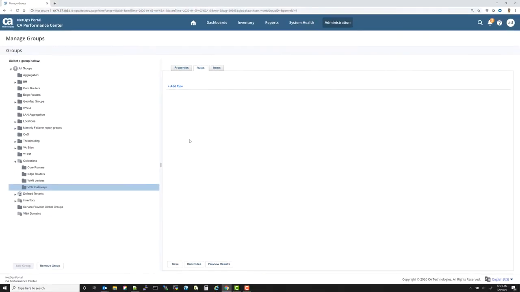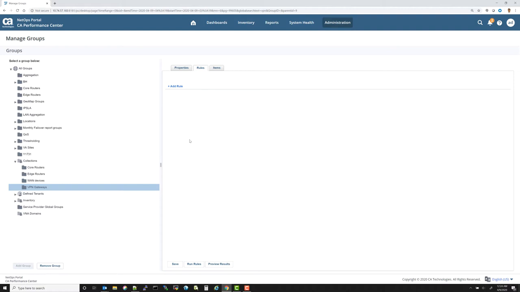The advantage of using a rule is if there's a naming convention that you follow in your environment against these particular types of devices, then you could create a rule that looks for that naming convention format and then automatically applies them into this group.